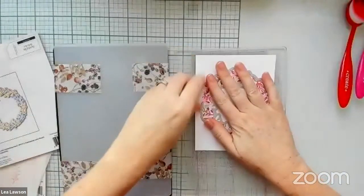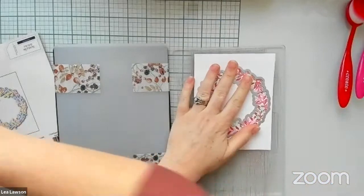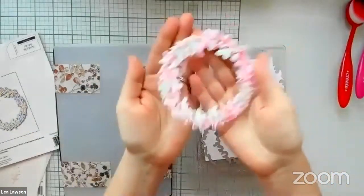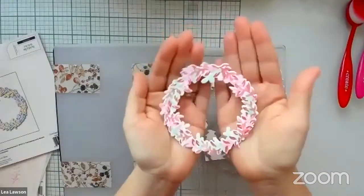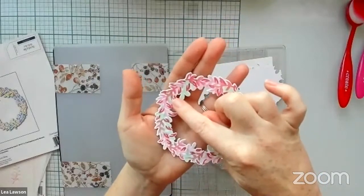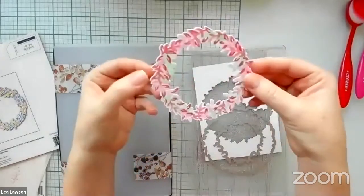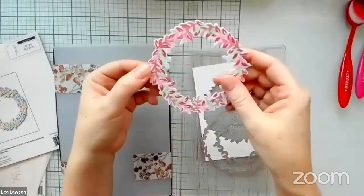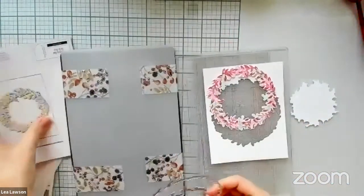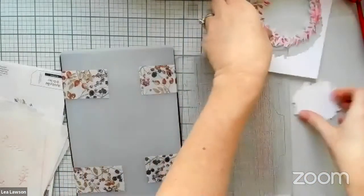Okay, and then what you'll see is you have this gorgeous wreath, perfectly die cut and ready for you to use on your card. Now I see I got a little bit heavy-handed over here where the green and the red was. It's a little muddy, but I can just arrange it so that something covers that up, whether it's the sentiment or whatnot. And honestly, people probably wouldn't even notice that little bit of discoloration.